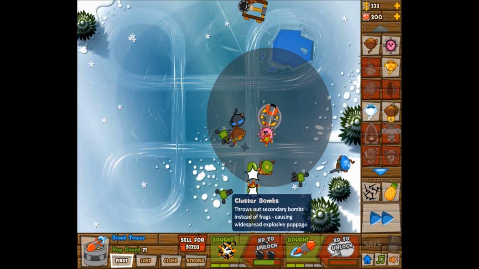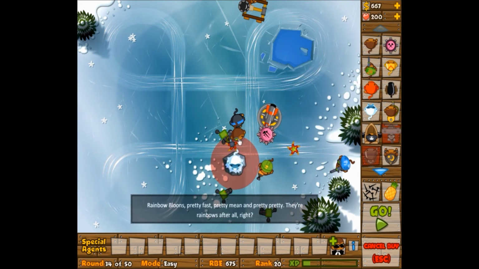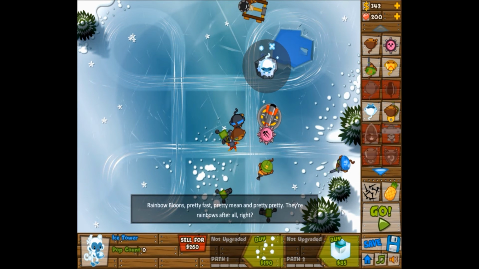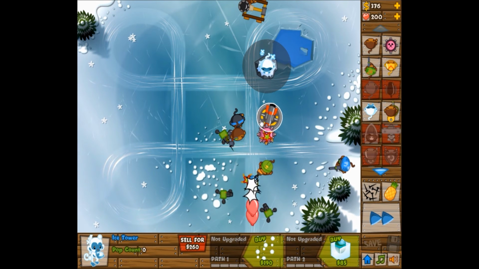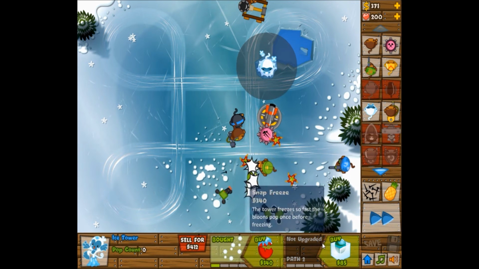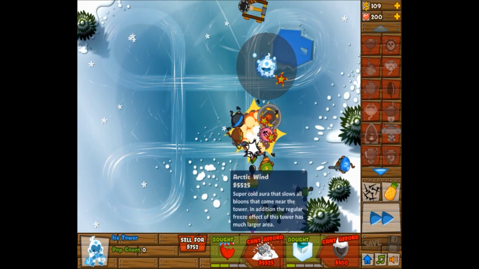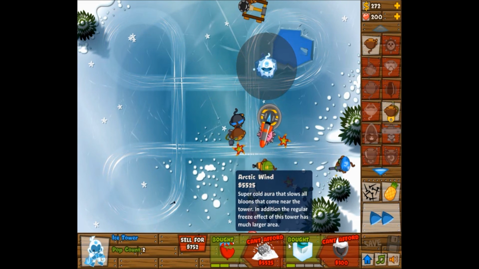And he's about to level up in a couple rounds, I suppose. With that, I shall make an ice tower over here, just because I don't want it to get in the way of all the other towers. Poor little ice tower. Even though it is really effective when you have enough money to really use it, because of this Arctic wind. So useful.